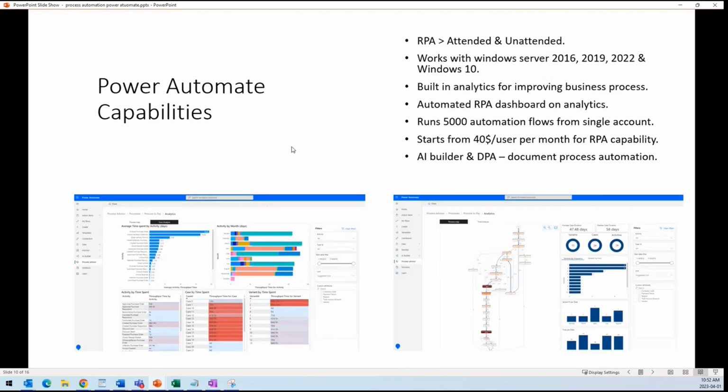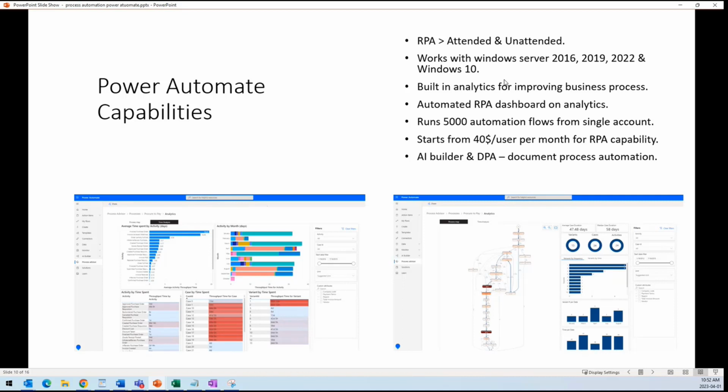Now the question is, what are the capabilities in terms of RPA? There are two types of RPA. One is attended, another one is unattended. In terms of both desktop and web RPAs, attended is the one where you are maintaining it, you are controlling it.